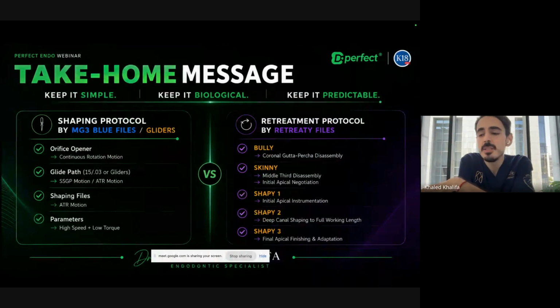This retreatment kit is more than enough, more than enough. You can add on it, for example, XP shaper, XP finisher. You can add on it irrigation protocol. Anything extra on it is going to be only for cleaning the walls of the canal from any excess remnant. But this kit is more than enough for you to finish a retreatment case from A to Z. Okay? And we talked today about the minimally invasive preparation using the EndoMaster device as well.